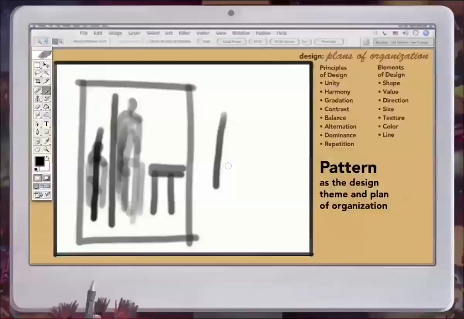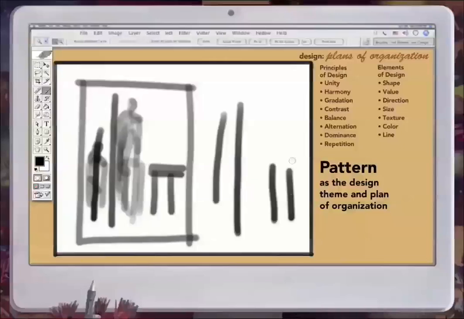So these verticals repeated are the pattern, and they therefore become the design theme, because whatever is repeated becomes the design theme and forms a pattern.